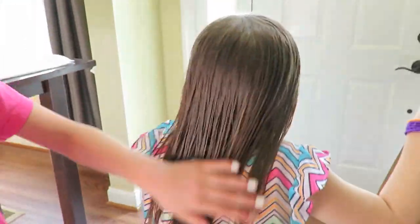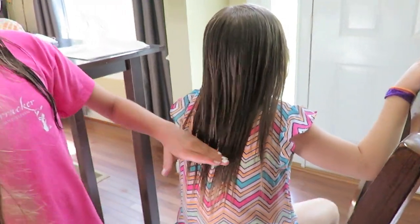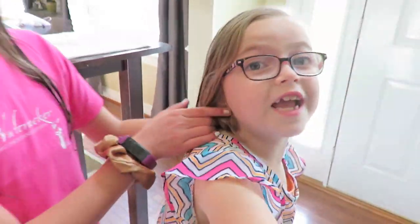All right, so here's how long her hair is. It's not that long, but yeah. So how much are we cutting off? I think about like that much. What about like up to there? Yeah, I already had a bob. Like a bob and curl in. Yes, you did have a bob. We'll start small and go bigger.